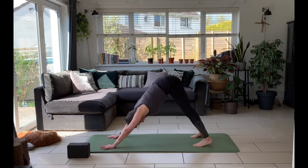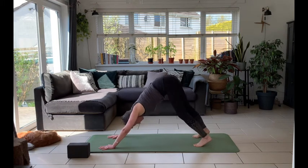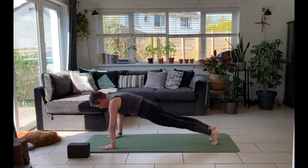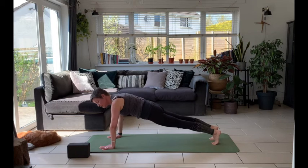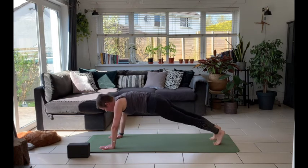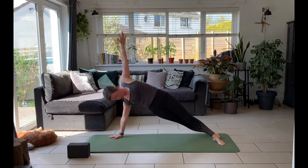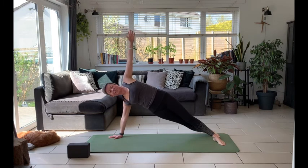Adho Mukha Svanasana. We plank alright, just for good measure. Set the feet back, move the body forward, bring your knees down if you need to. Keep the feet up with me. We're going to go with side plank. Remember, do the easier version if you need to. So, right hand, outer edge of right foot, left hand up, and keeping the feet up where one goes in front of the other instead of on top of the other. It's kind of a nice wee cheat.